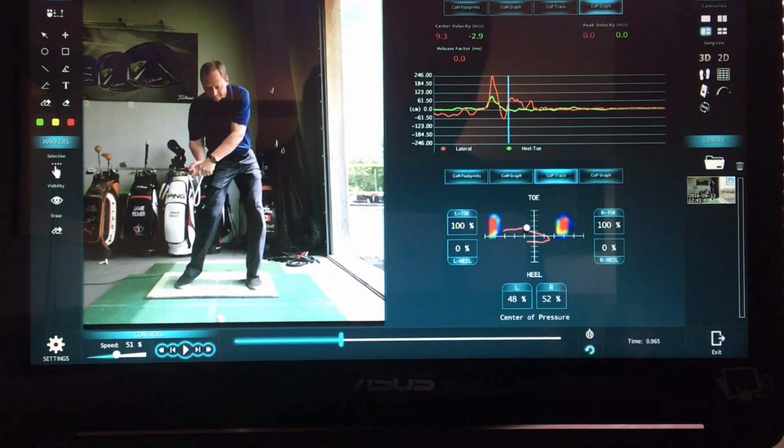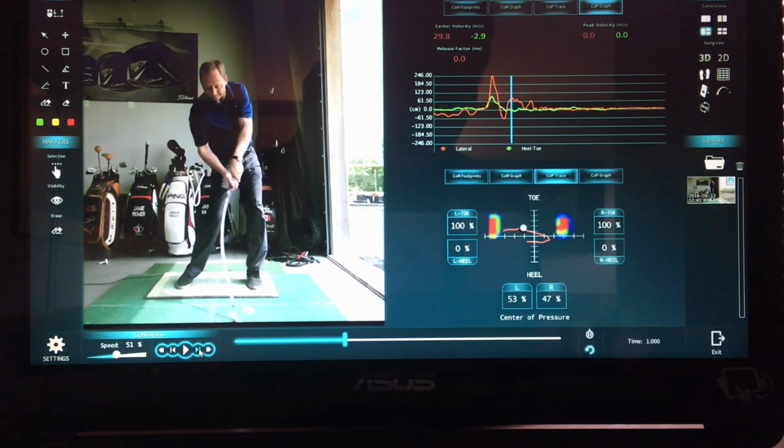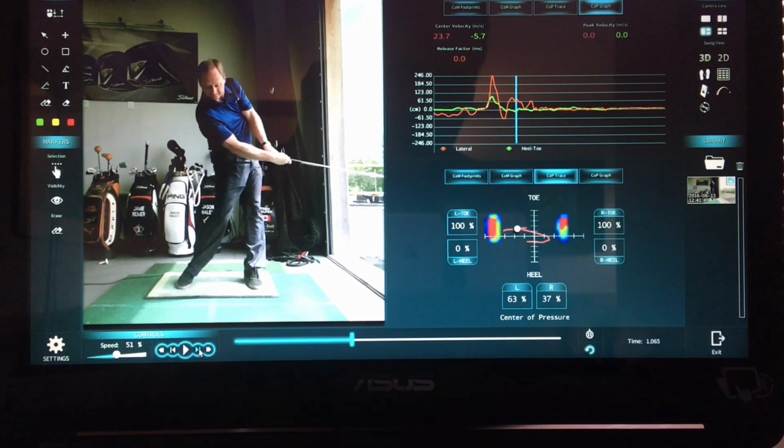And if you look in the video, on my video side, I have a tendency to get my right arm stuck a little bit behind me, and I think that's part of it as well. So I have a kind of a steep angle of attack and get thrown from the inside out. So a lot of my weight goes out to my toes. And I think that's why I have to kind of back up, collect it halfway down, and now if I start to move coming into impact, then now I start to go ahead.